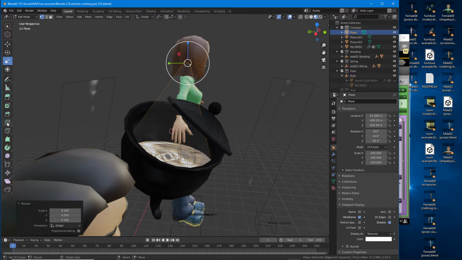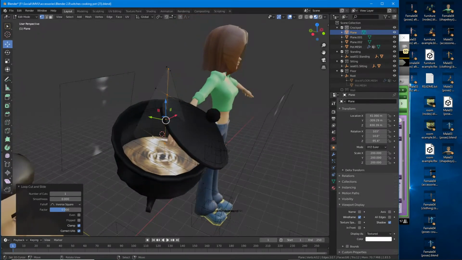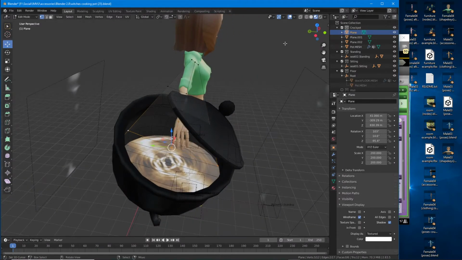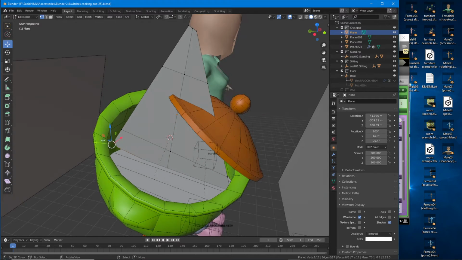Add a couple of loop cuts. So click drag slide, click drag slide, and then one down the center, click. Then what we want to do is manipulate this. Let's go into solid mode so we can see this better.